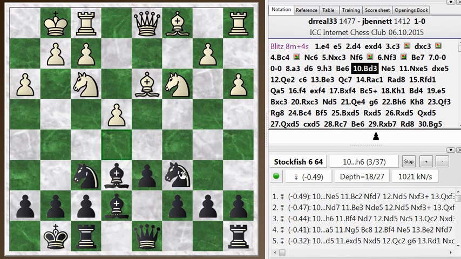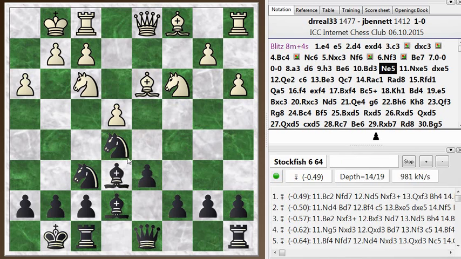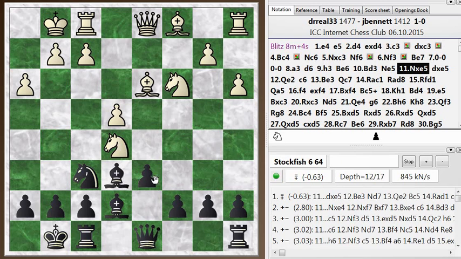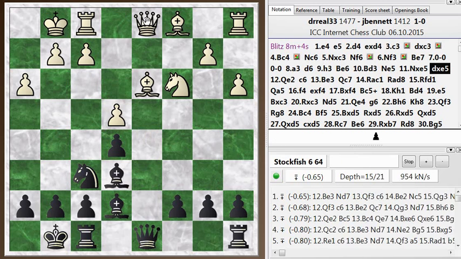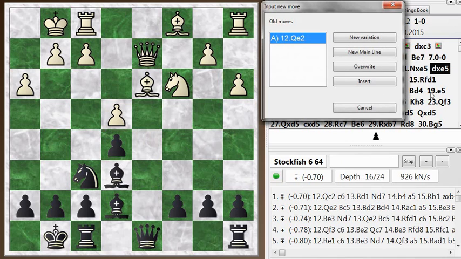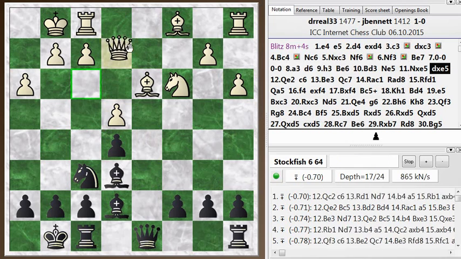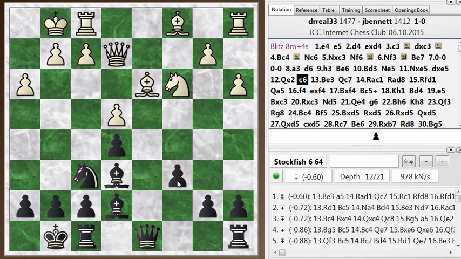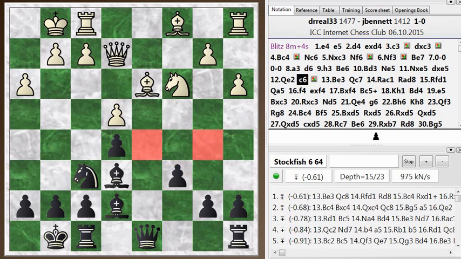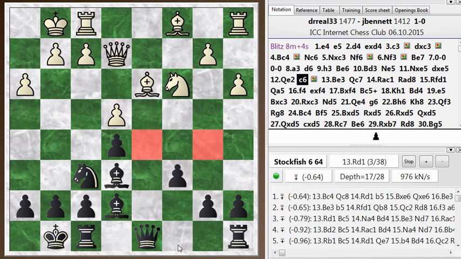And so I continue with knight e5. He takes. Take back. And then he goes queen to e2. Okay, staying on the light squares. I go c6. I want to stop the knight from hopping into these squares, so c6 is often a useful move, and especially there's no knight that's being blocked in by that c6 pawn, so it's good in this case, I think.